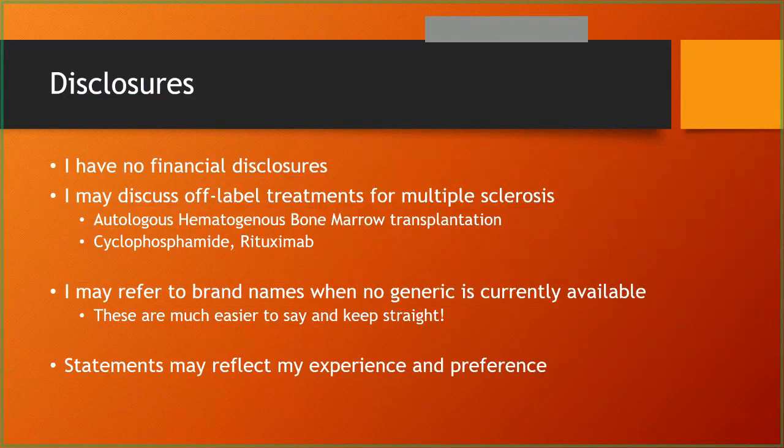I don't have any financial disclosures. If we talk about medications, I may use the trade name versus the generic name, which I think is usually what we use in clinic. We might talk about bone marrow transplant, so there may be some off-label discussion. And some of the statements, if we do have questions, might reflect my experience and preference in addition to the science, so keep that in mind as well.